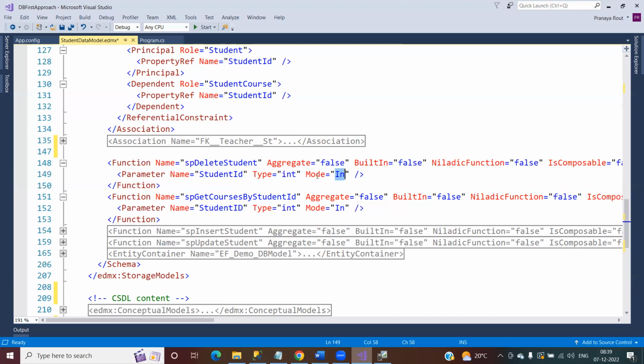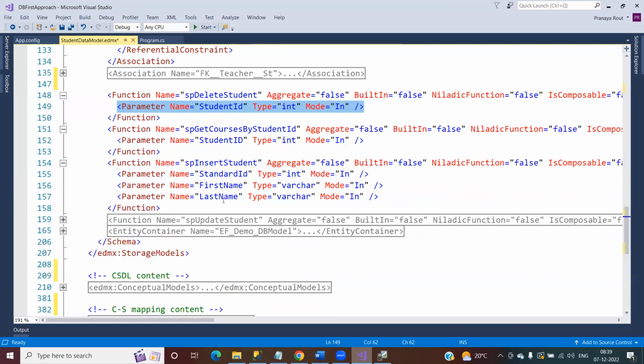If a stored procedure takes, say, 3 input parameters and you want one output parameter, you can define that parameter as out here.